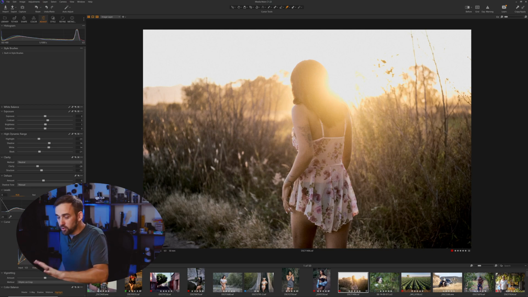I can edit a session of 500 photos, including sorting and everything, and have them ready to go to a client in an hour. And I could edit a wedding and have it ready to go to a client in 3 hours. How much time are you spending when you edit those kind of things? And I'm always looking for little ways not only to increase my style, my personalization, and my creativity, but also to increase the workflow. So don't be afraid to just use all the tools in whatever app you're using.